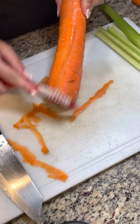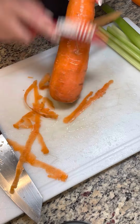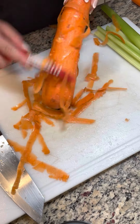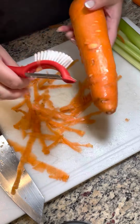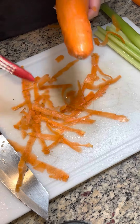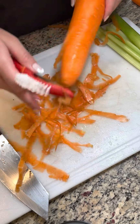But I just want to show you a really cool trick. Look, did you guys know you can just slide back and forth and it peels so simply instead of doing a one motion swipe? But look, if you go back and forth, boom, you'll be done. This is something I learned from TikTok. This is amazing. Use it. Just look at this. This technique is amazing.